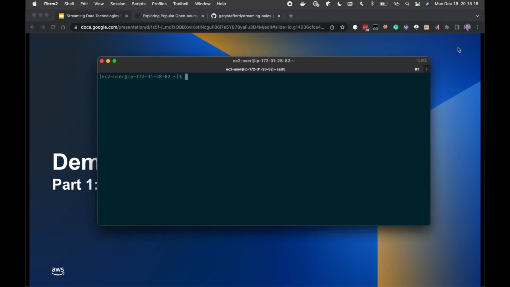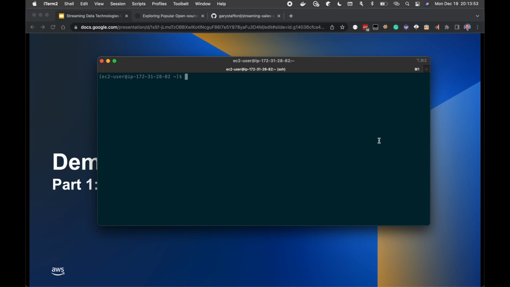I'm going to switch over to iTerm. I've logged into my Amazon EC2 instance. I mentioned before that the cloud is not necessary for this demonstration. The only reason that I'm using an EC2 instance or a VM in the cloud is because my own laptop doesn't have enough memory or CPU to run all the Docker containers in an efficient manner. But again, you don't need the cloud. You can run this entire demo from your own laptop or workstation.